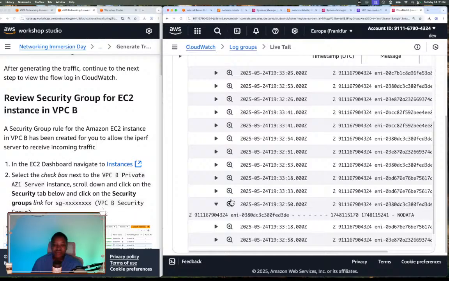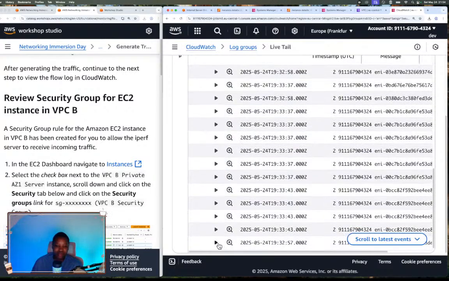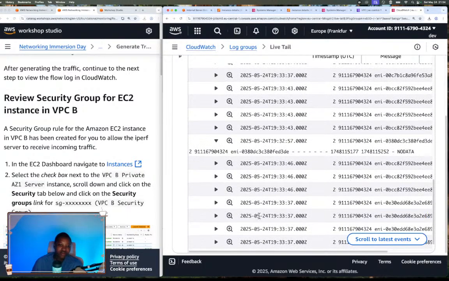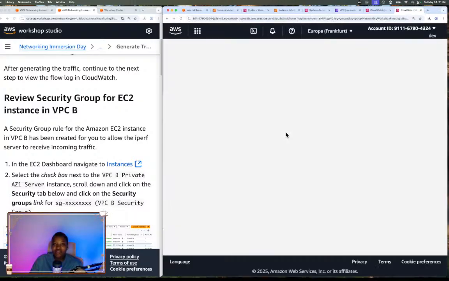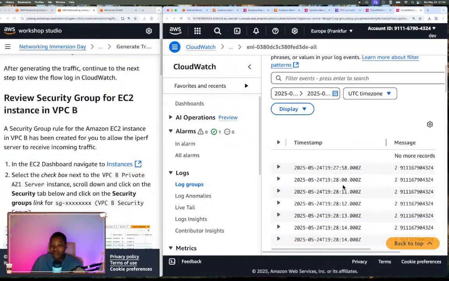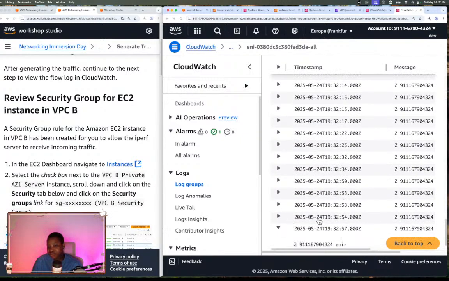Scroll to latest events. This is what it looks like, following the exact same format that it said when we were creating it. That's how it is logging the flow logs.